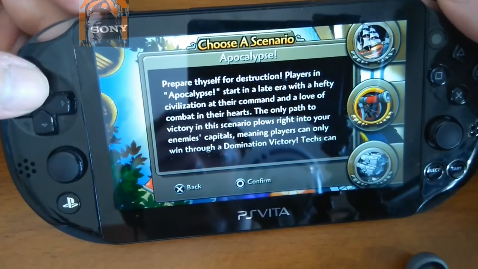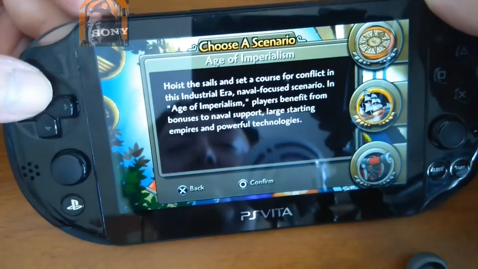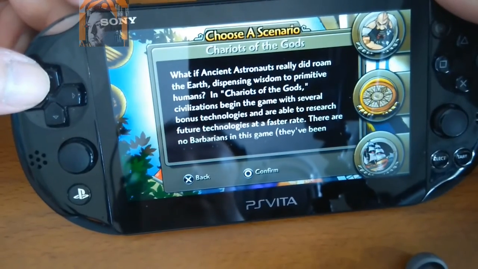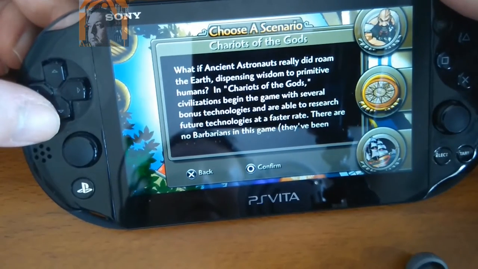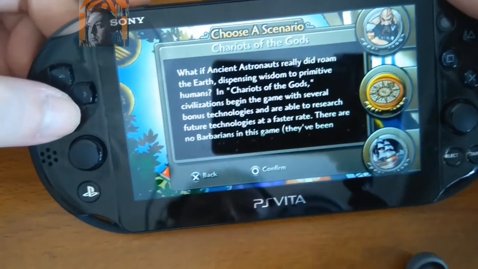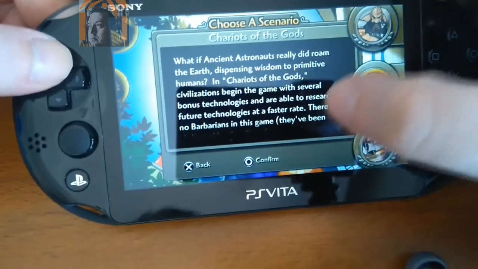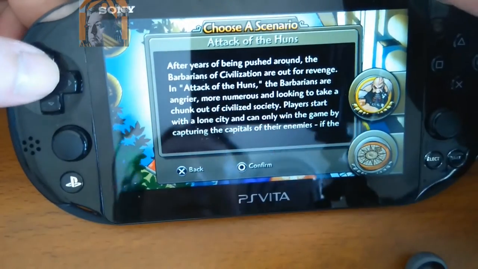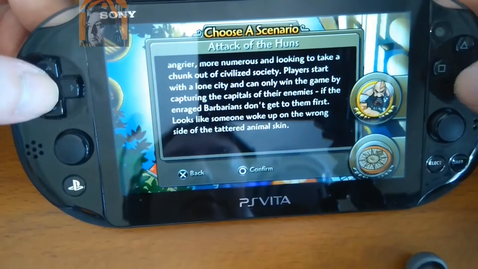Apocalypse. Okay, only domination is available, plus other changes. Man, look at all the scenarios. What's this, Chariots of the Gods? What if ancient astronauts really did roam the Earth, dispensing wisdom to primitive humans? In Chariots of the Gods, civilizations begin the game with several bonus technologies and are able to research future technologies at a faster rate. There are no barbarians in this game. Oops. They have been abducted by the aliens for research purposes. Attack of the Huns. More angry barbarians. That's what we need.